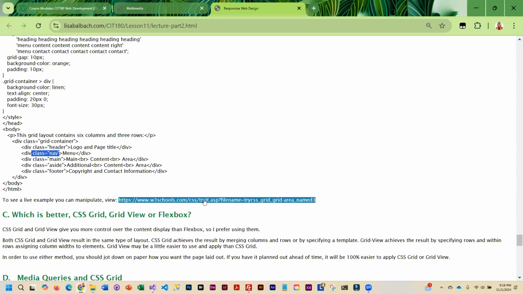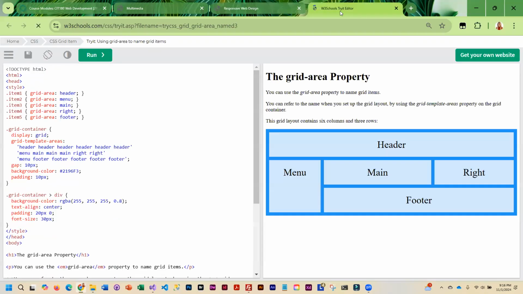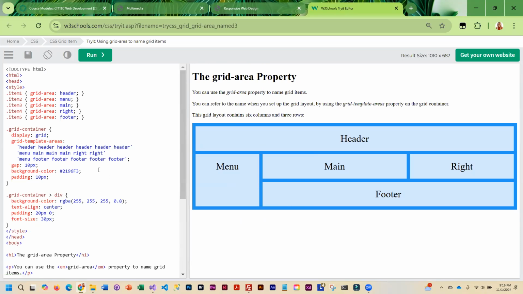Okay, and if you wanted to see a live one, you could click on this and actually, so that's a very common layout. And you see they've got their grid areas, they've got the layout, but you can change this. So if you want the menu to be wider, you can do that and run it. And now you can see the menu's quite wide. And the main area probably should be a little wider.